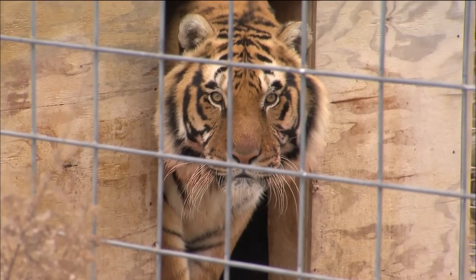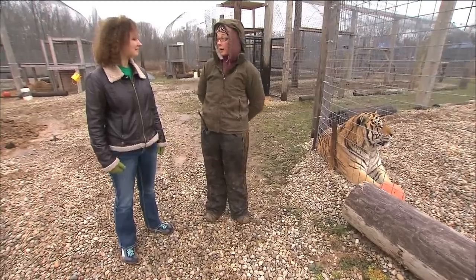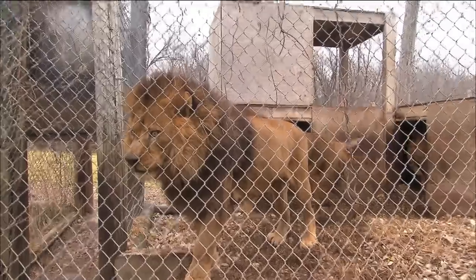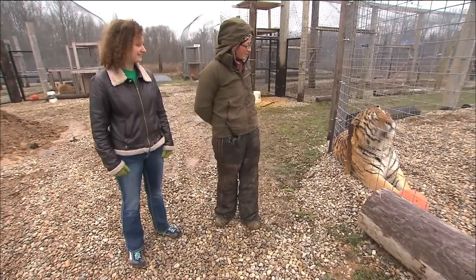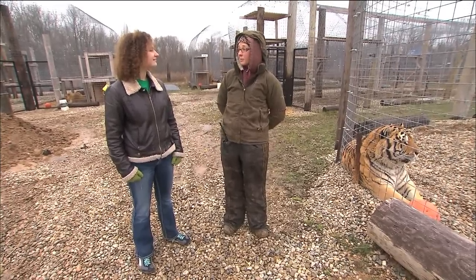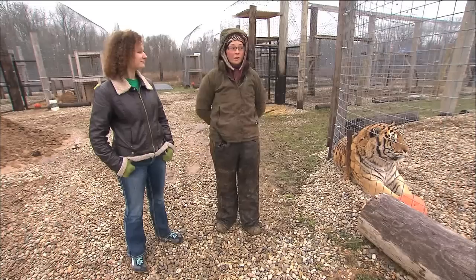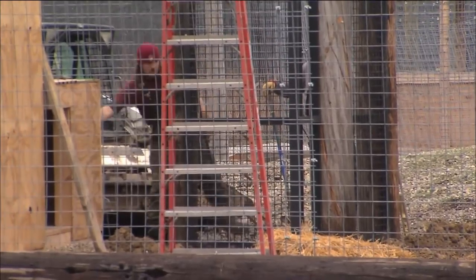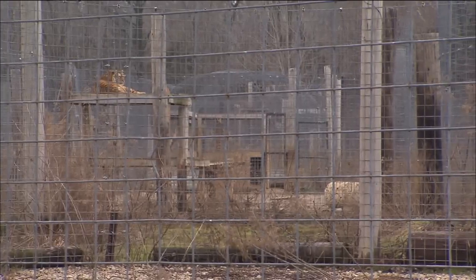So if we wanted to get involved, how would someone help these cats? In order to volunteer or work out here you do have to be 18 or older, because these guys are pretty dangerous animals. Although they make cute noises and are really charismatic with big eyes and big friendly smiles, they also have big teeth and big claws. What we have a lot of younger kids do is fundraising programs. We are a non-profit so we don't really make a lot of money, and all of the money that we do bring in goes right back to these guys. So we buy them toys, build them big tanks, and build towers for them to climb on and jump around on and chase each other. So they have a lot of space and room to play around.